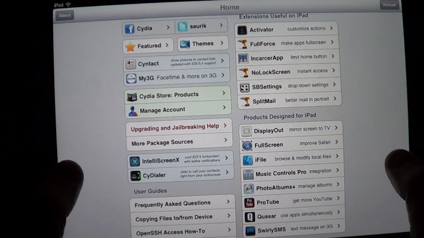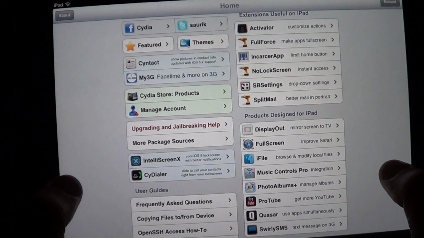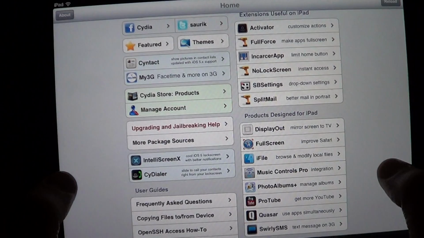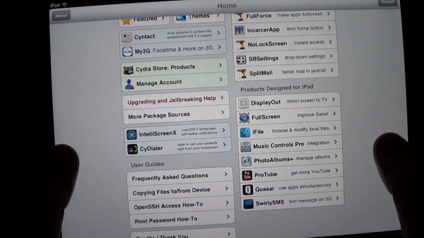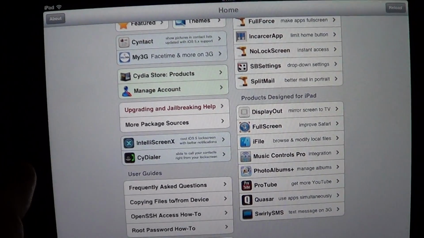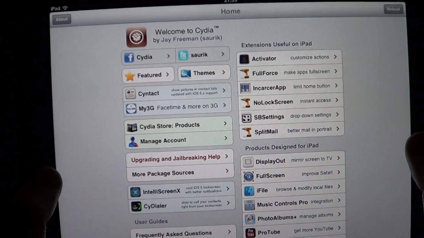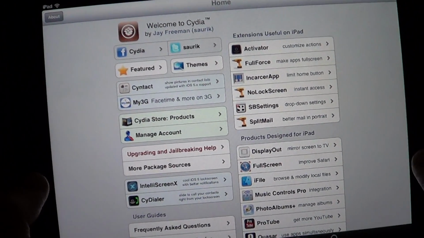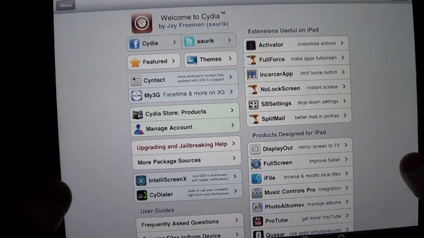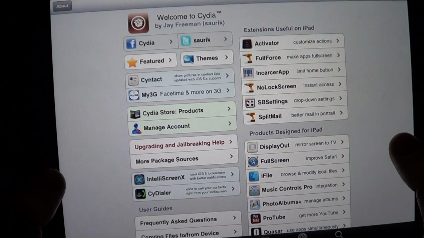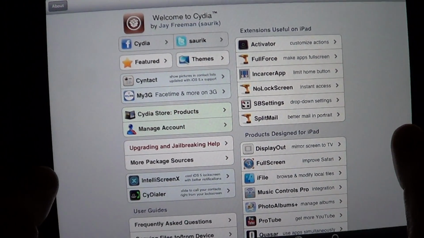So how does it work? Well, you've got this Cydia Home, where you've got features and also all sorts of little program details. You can control your iPad. You can actually control a computer. You can have all sorts of elevated command prompts that usually aren't available in App Store apps.